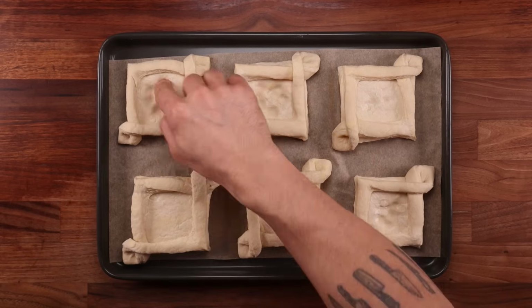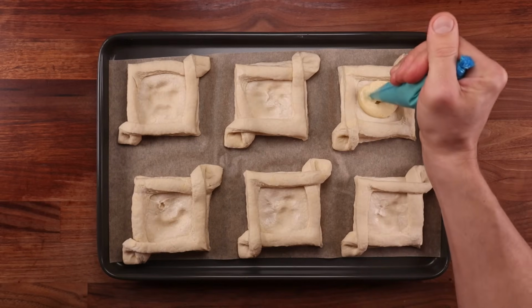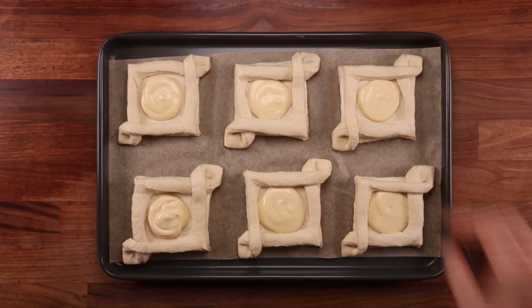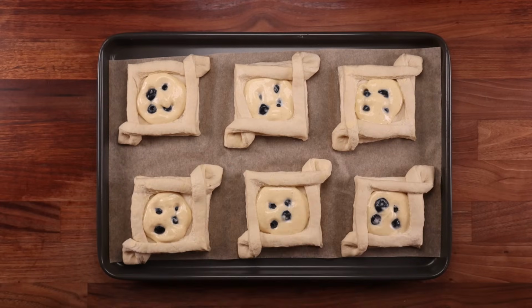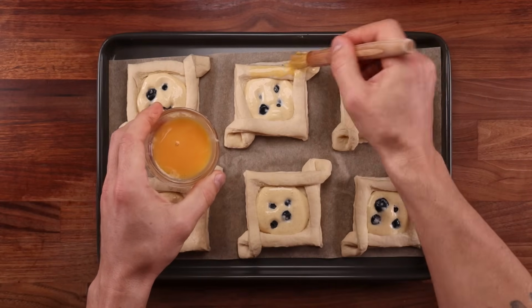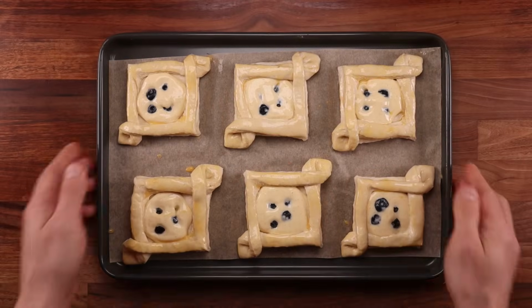These things are puffed up beautifully. Make a little indentation in the center of each pastry to make space for the filling. Now grab the piping bag with the filling, snip the end off of it and fill these bad boys up. Add around 4 blueberries to each pastry and then give the edges a good glazing with the egg. Come to think of it, I should have done the glazing before I piped in the filling and added the blueberries. That would have made the job a little bit easier. Anyway, it's all done, so let's get these bad boys in the oven.